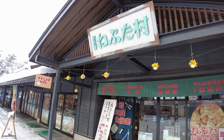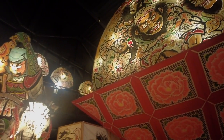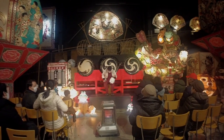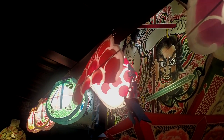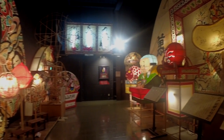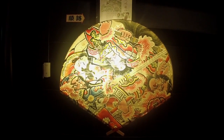Neputa Village is an ode to Hirosaki's famous festival, the Neputa Matsuri, held around the first week of August every year. They have a Neputa museum which we decided to visit first. Entrance fees are 550 yen per person and they have a couple of shows throughout the day. The show includes a brief history of the Neputa festivals and an incredible performance by an award-winning shamisen musician. The museum displays floats used in their festivals, made of paper glued onto a wooden frame. They usually depict mythical, legendary, or historical figures — sometimes mythical warriors and beautiful women. As an artist myself, I was just amazed at the craftsmanship and artistry that goes into these floats. The details are amazing.